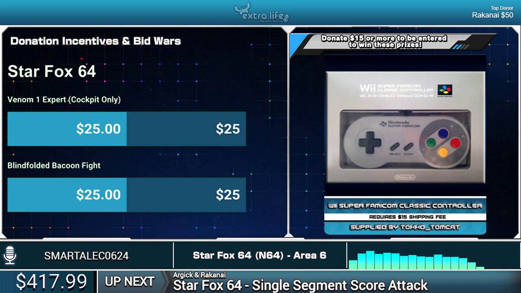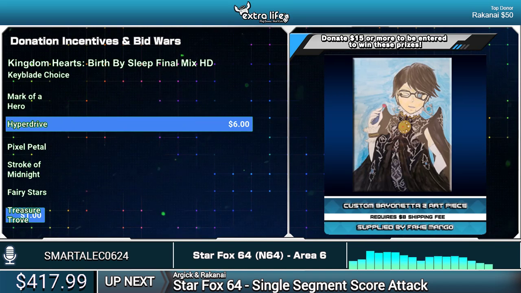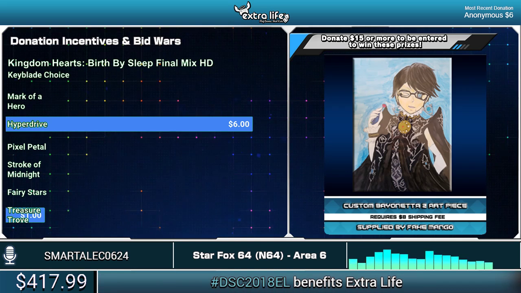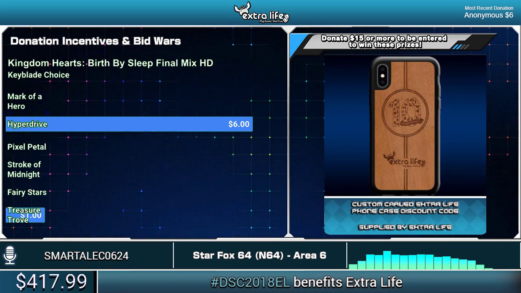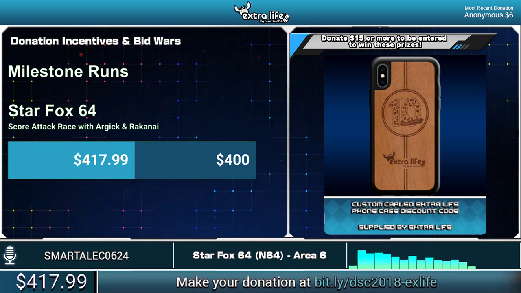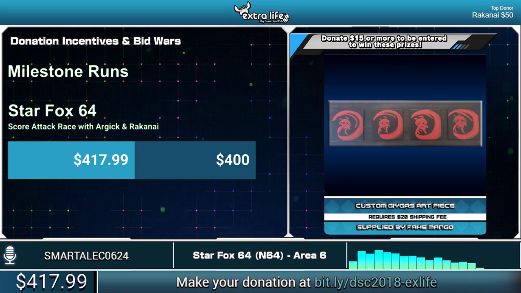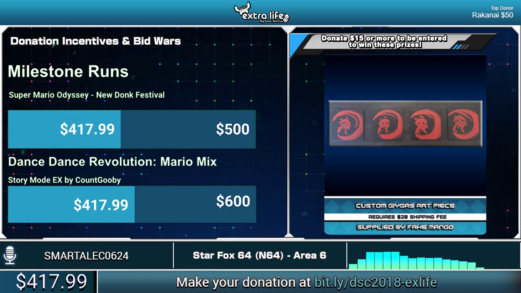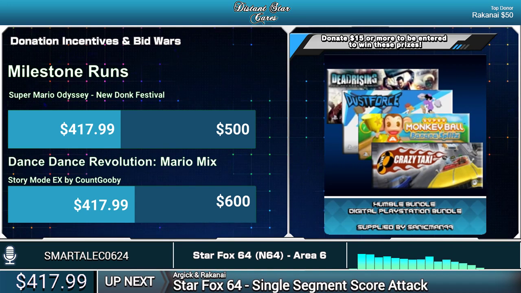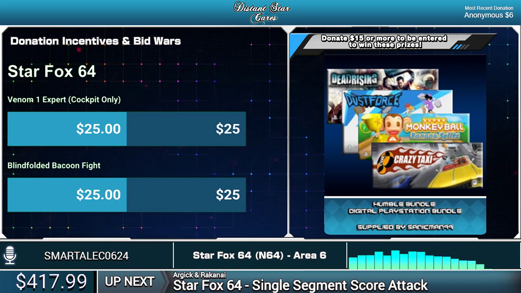Also, we still have a couple of donation incentives that are still going. We have the Kingdom Hearts Fight No Heart challenge. If we raise $19 more and it's put toward that, we will meet that incentive. Also, we have the Keyblade choice for Kingdom Hearts. We've got Mark of a Hero, Hyperdrive, Pixel Pedal, Stroke of Midnight, Fairy Stars, or Treasure Trove. Currently, Hyperdrive is in the lead with $6. Treasure Trove has $1. The rest of them have nothing. If you have a preference for any of those Keyblade choices, be sure to donate and put it toward that.